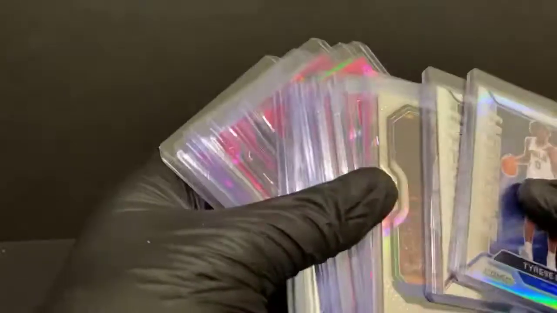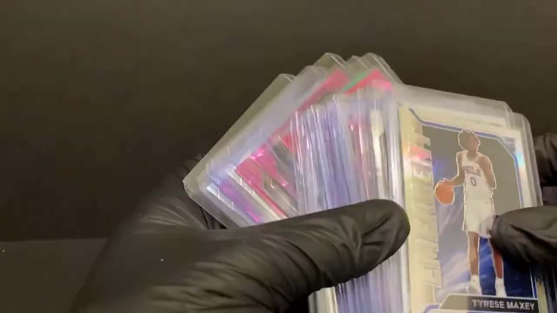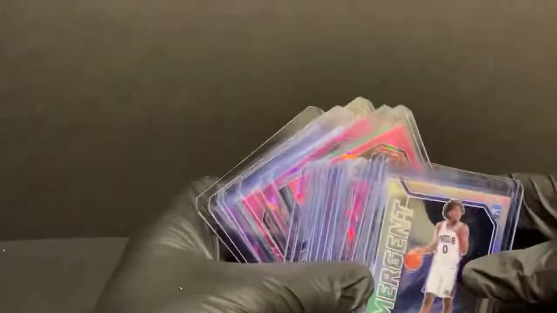Poku, pink cracked ice rookie. Daniel Oturu, pink. Kevin Garnett, silver. Emergent Haliburton, rookie. And a silver Emergent Maxey for the Sixers. Appreciate you guys jumping in here. Like I said, that was kind of rough. I didn't realize there was so few pink rookies.